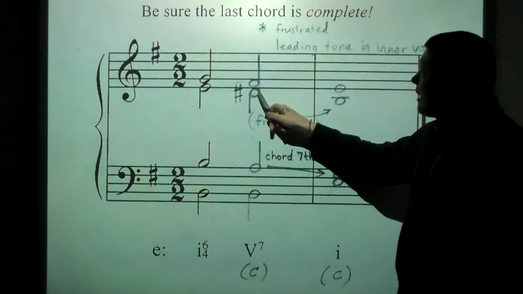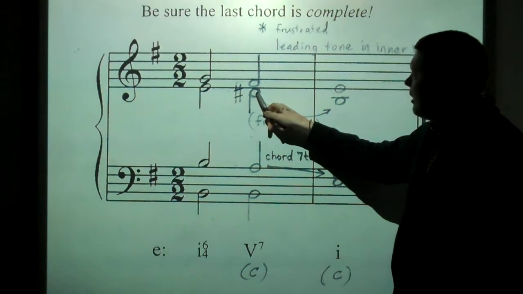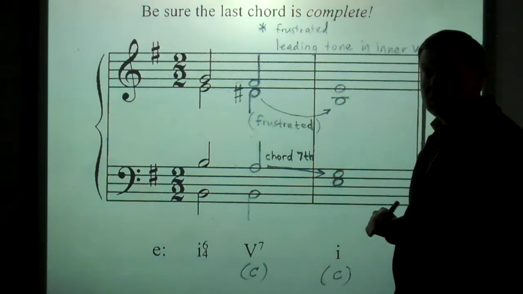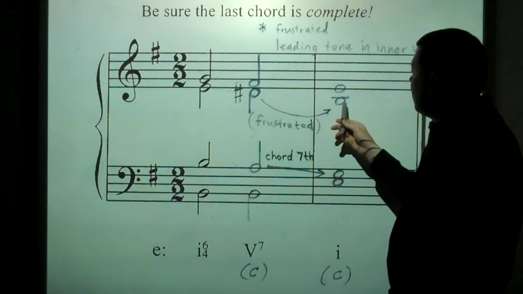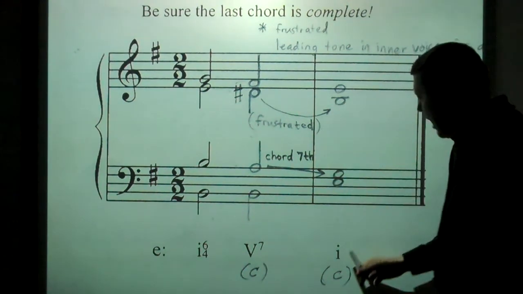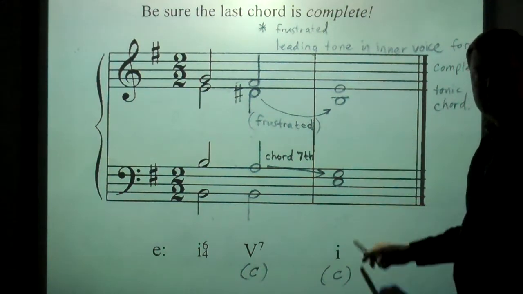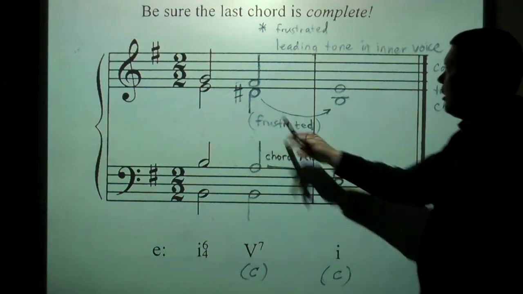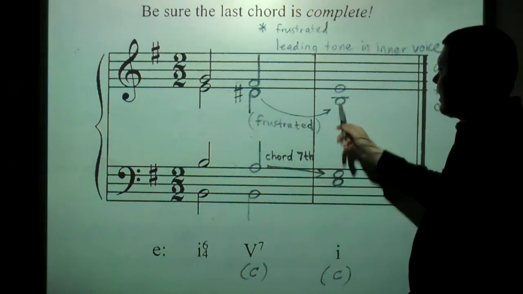And so that's exactly what I did. I frustrated T in an inner voice down, and when you do that, it leaps down a small leap of a third. I took it down to the B, and that way I am ensured to have a complete tonic chord when I finish. Okay. So I frustrated T in an inner voice down to B.